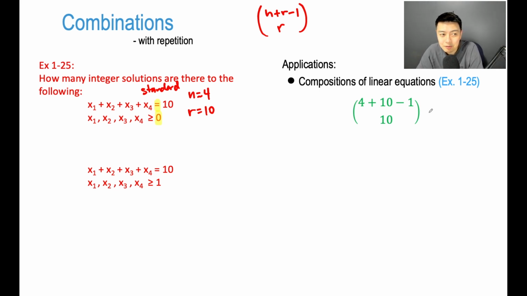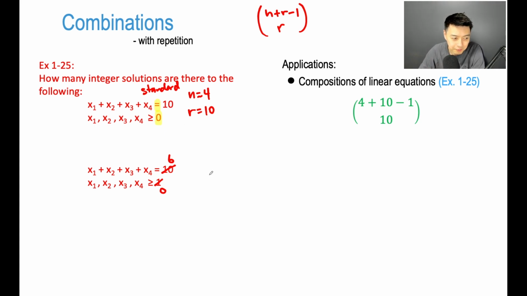Now, in this case, can we directly plug it into the equation? No, the answer is no, because in order to plug it into that equation, we should make the assumption that I can give nothing to someone. So in this case, what we should do is we essentially give 1 candy to each person. Okay, so we can now turn this into 0, but now instead of 10 candies, we only have 6 candies. So again, give 1 candy to each person, and now we can give them nothing.